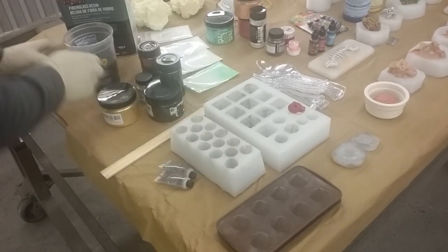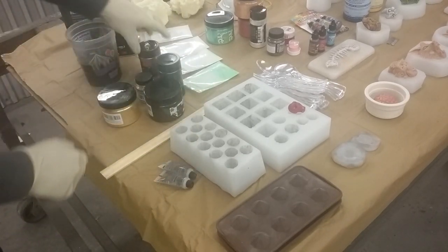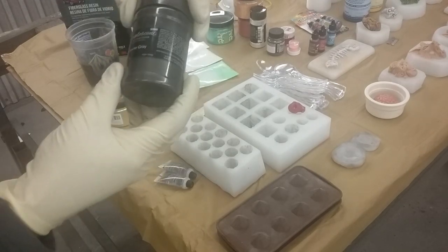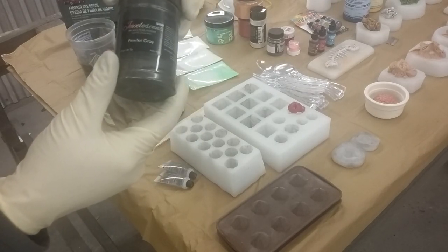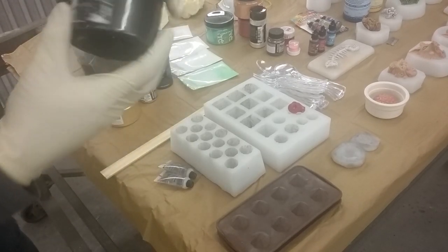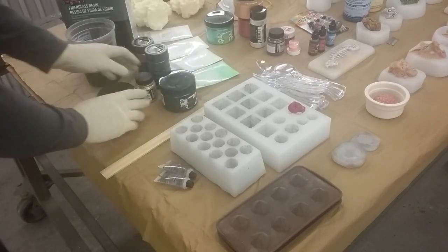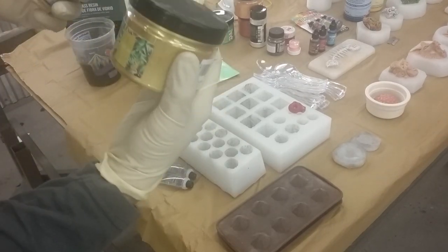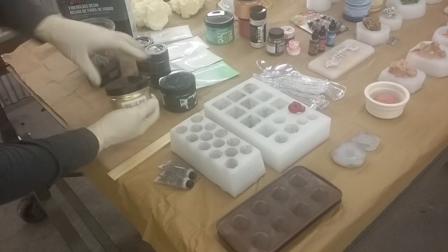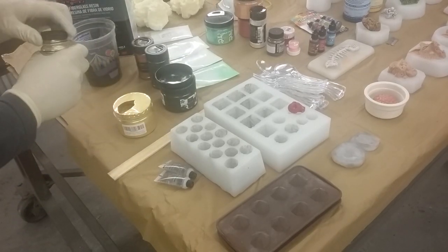And with this resin already being a dark amber color, which is kind of cool, we can go ahead and mix in anything. We can put copper powder in it. This is a charcoal color. All these guys I got off Amazon. Iridescent pewter gray. I got black mica powder, which is really a dark charcoal color, it looks like. And we got two different kinds of gangster gold. So let's go with the gangster gold on this one. This stuff wants to be everywhere, so... All right, let's do this.